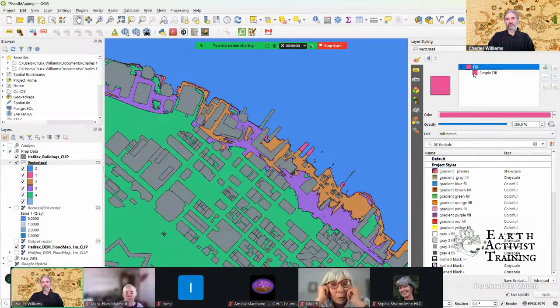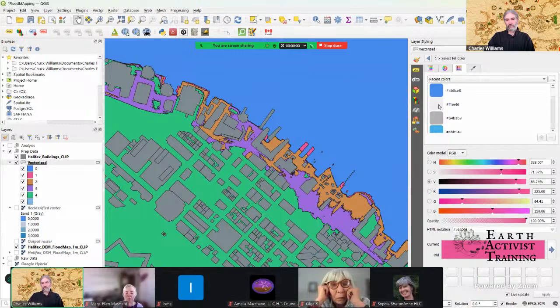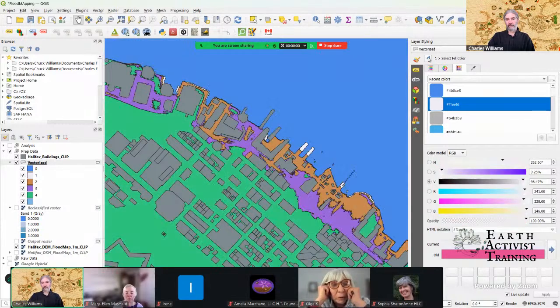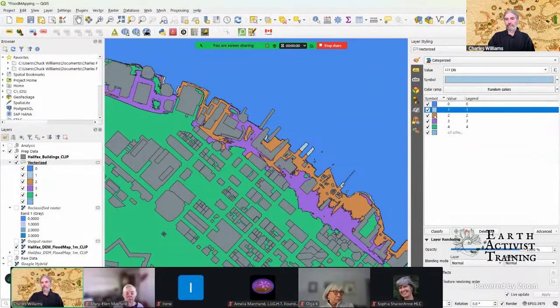I'm just changing the colors of each of these things. Let's make that light. I need light blue. 2 meters.